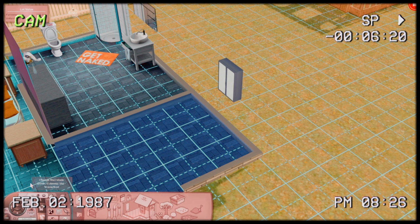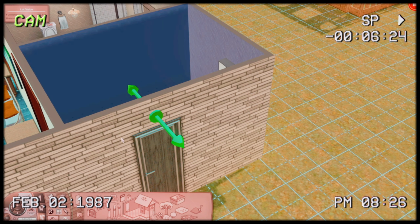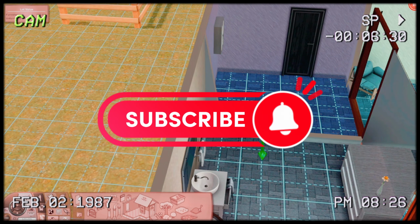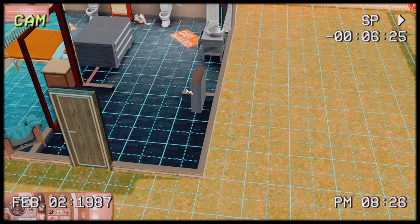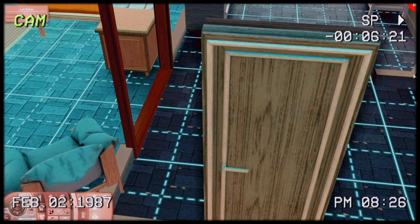So a lot of the times when you download furniture built by CC, especially with Marta Sim Book, which is why I live by them, they'll give you like 10 items or something and then they'll give you a collection file. You put the collection file in the collection part of your Sims 3 game folder. I'm not going to really show you how to do that right now. I'll show you how to do that in the Marta Sim video.